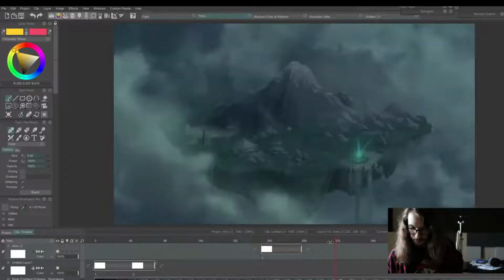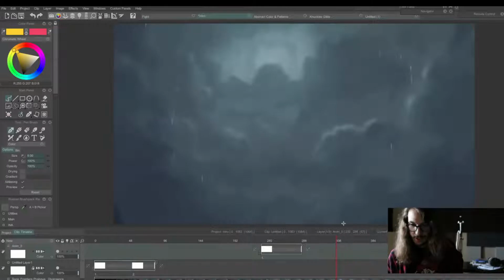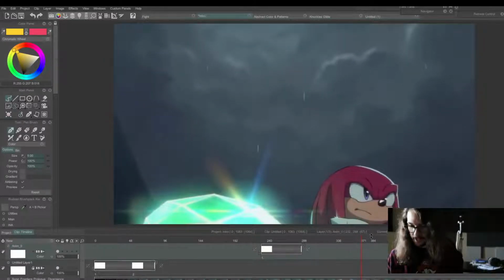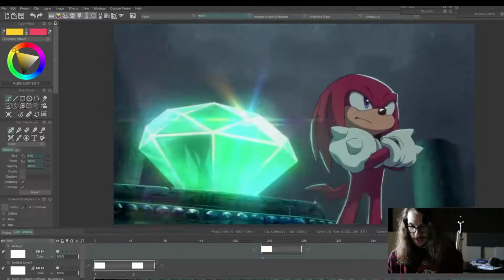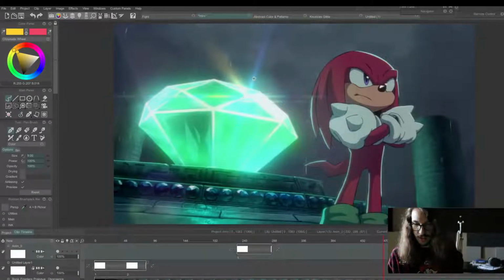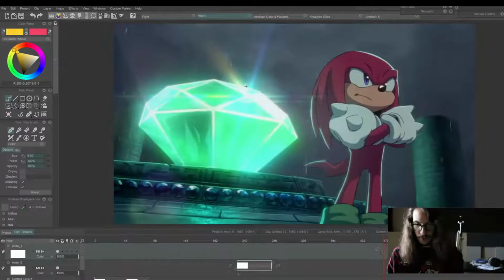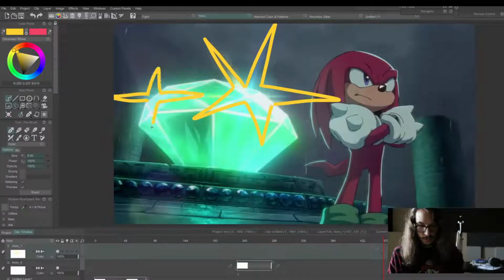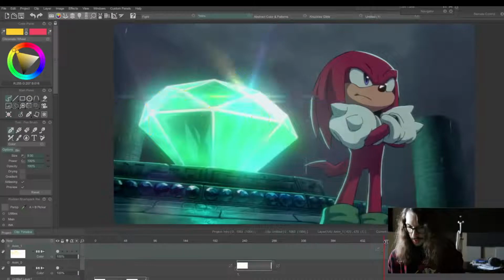world feel with this. And so then we cut to this shot of the patch of light, and the camera tilts down, and the raindrops are going down in the same vertical direction, and it tilts down to our first shot of Knuckles in the Master Emerald. And all these lighting effects on the Master Emerald basically show how important it is, and it really draws your eye with these star shapes. Like, this is very special. And then of course Knuckles' stoic pose shows that he is a very stern character.